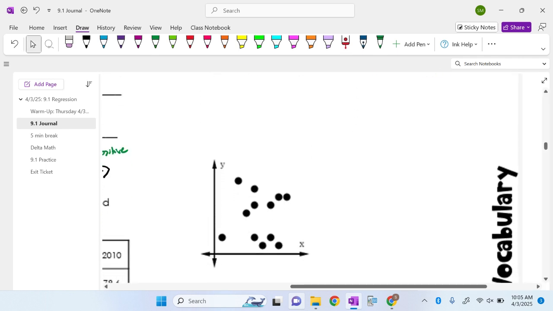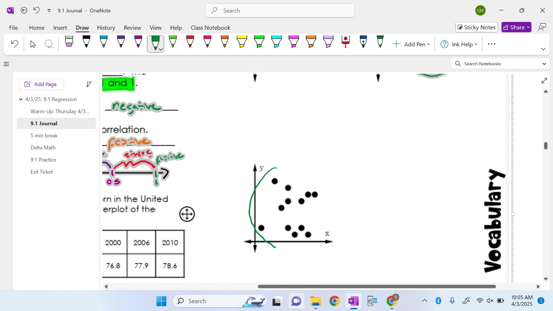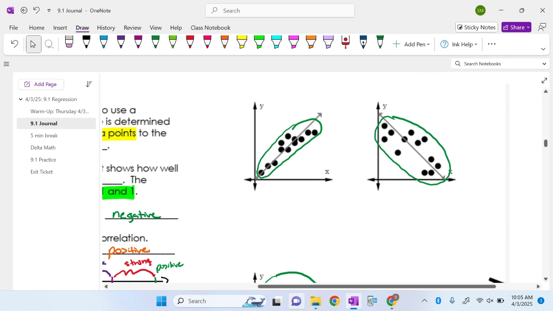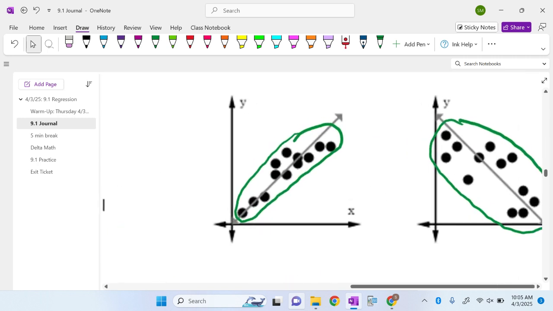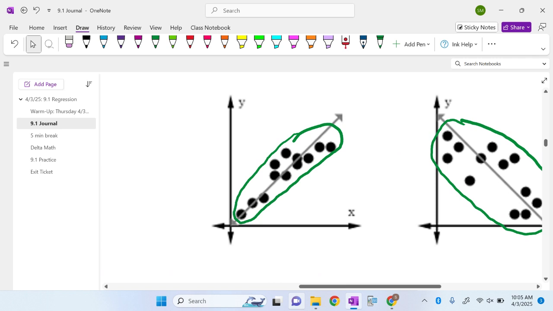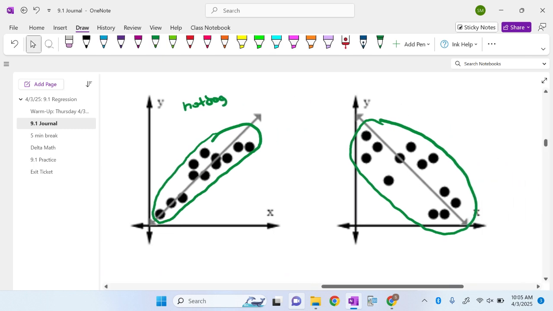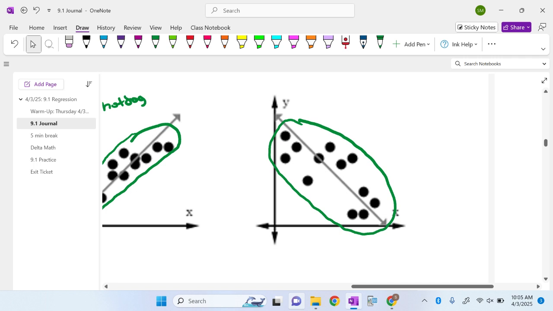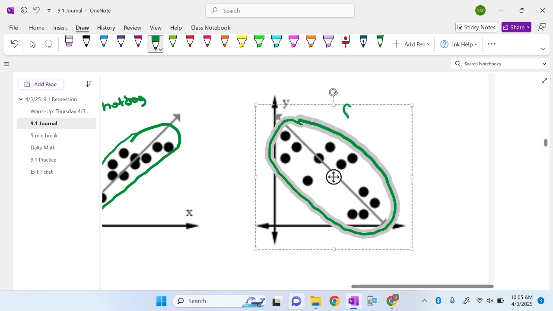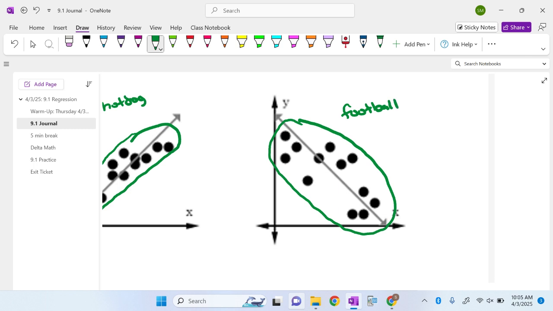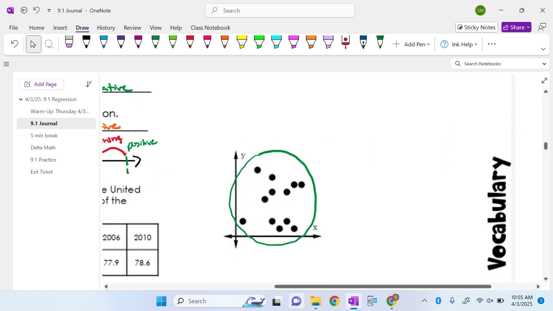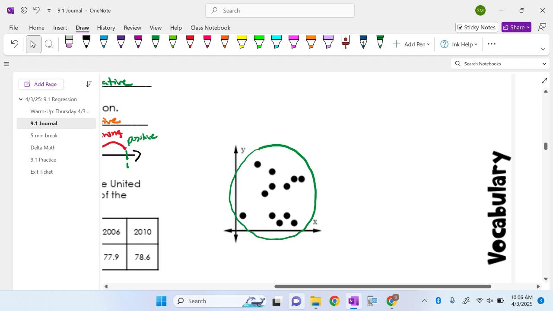I'm just going to draw. Which one does our left graph most resemble? A hot dog, a football, or a cookie? I would say a hot dog. Which one does our right one show? Football, cookie, or hot dog? Football. It looks a little wider than a hot dog, but it's not quite round enough to be a cookie. Otherwise, that'd be one messed up cookie. What about this last one? What do you think? Cookie.